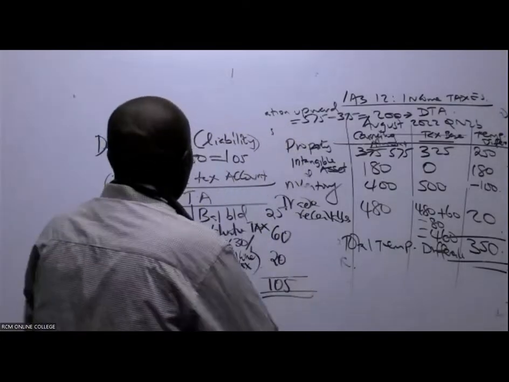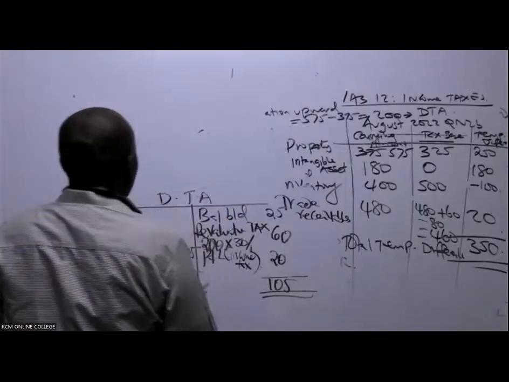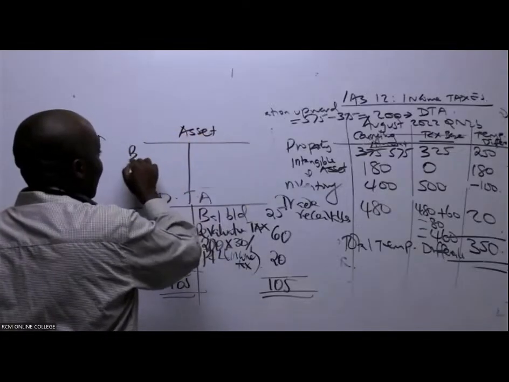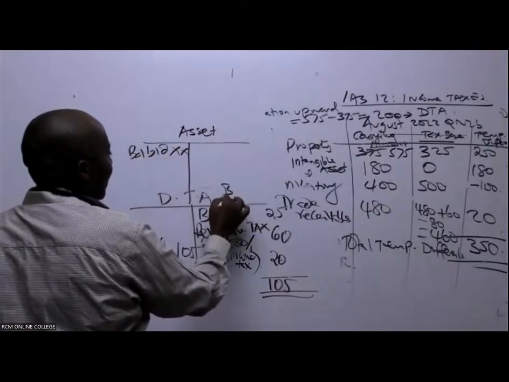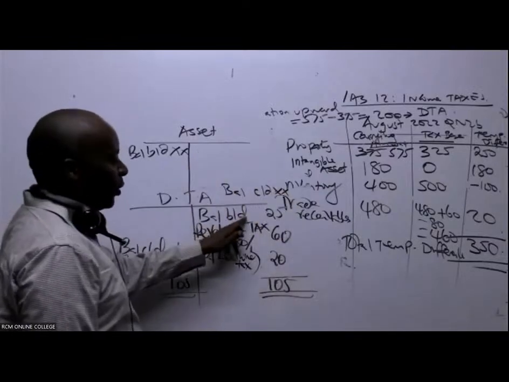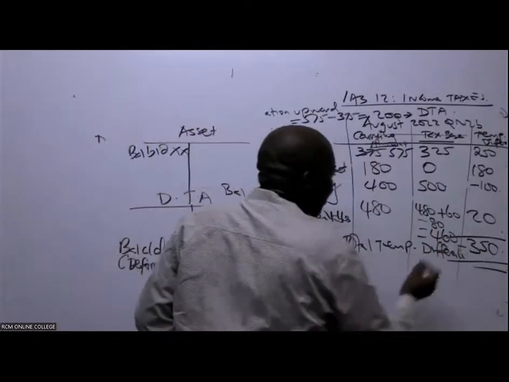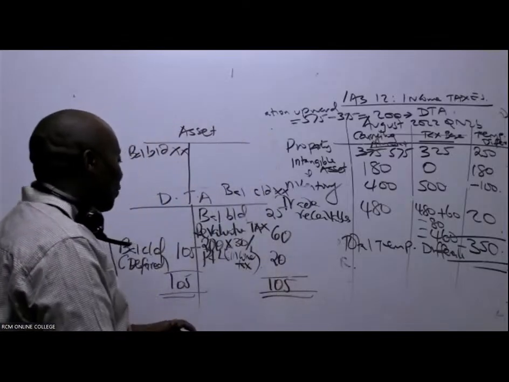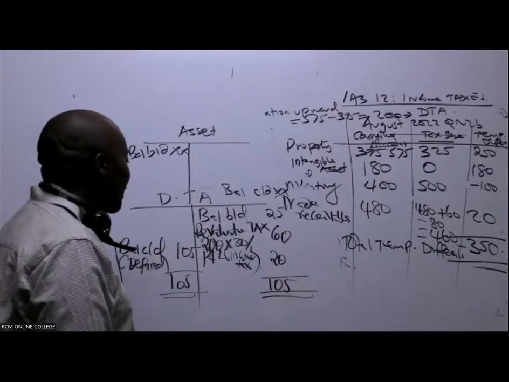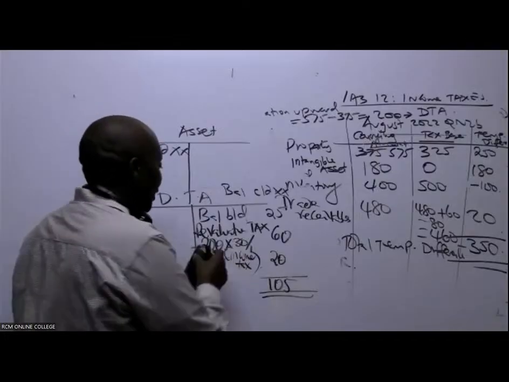normal situation, when you have any asset, remember from double entries, when you have an asset like a motor vehicle, you normally bring down here, balance brought down here, balance carried down here. Now, when it's a liability, you do the opposite, like what you've done here, balance brought down here. So assuming that this amount was to be negative, no problem. I know that negative temporary differences will lead to what we call a deferred tax asset. So the deferred tax asset balance carried down will be here.